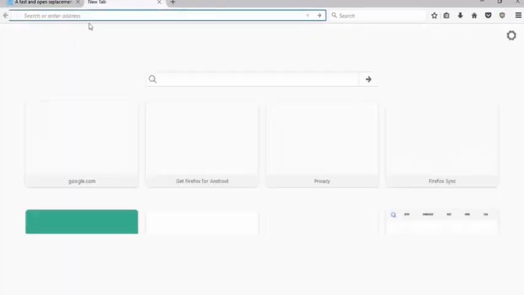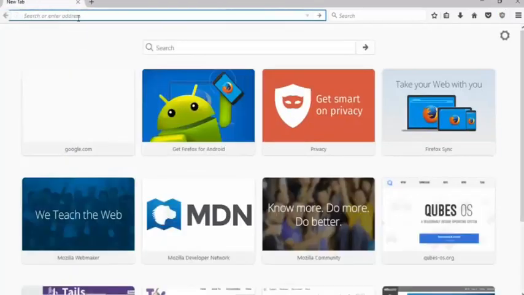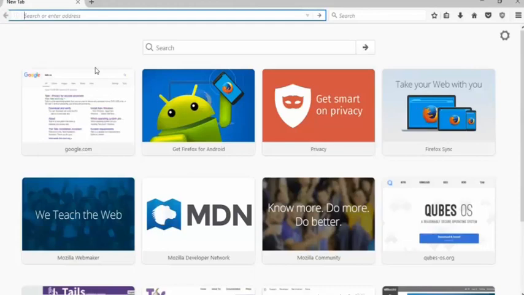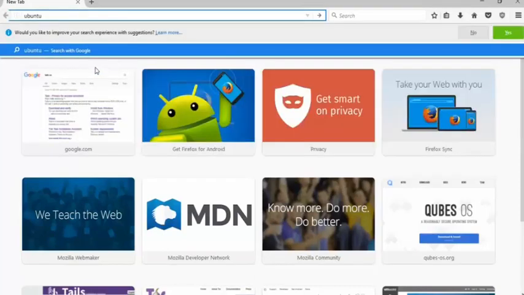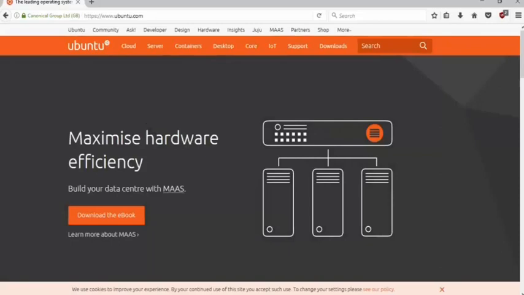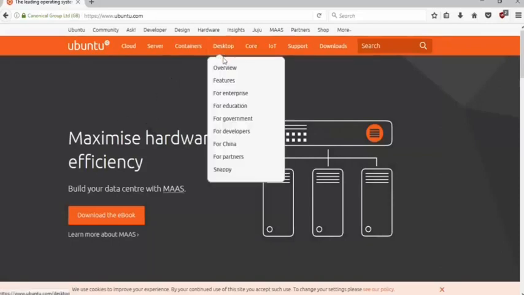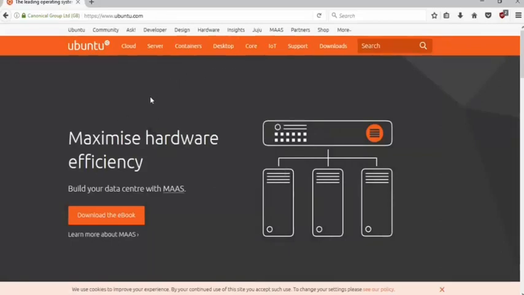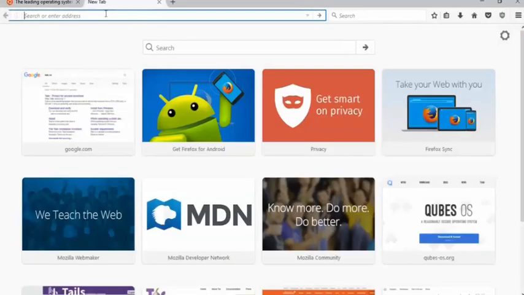But for this video, what I recommend for you is to use Ubuntu. The reason I'm saying Ubuntu is because, first of all, it's the best Linux distro in terms of stability and solidity. So let me open Ubuntu. I know most of you have already heard of Ubuntu. Ubuntu is the leading operating system for PCs, and it's even running on phones. It controls the market share for Linux on laptops. Of course, Linux is not very big on desktops, but that's basically it.